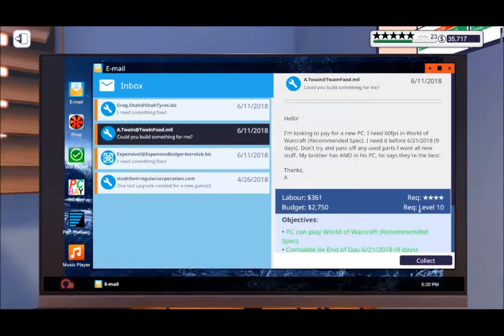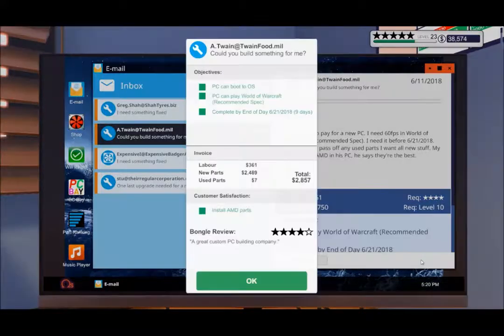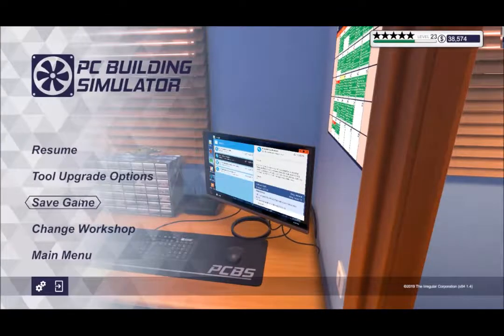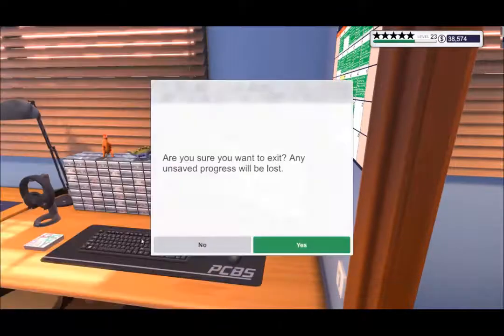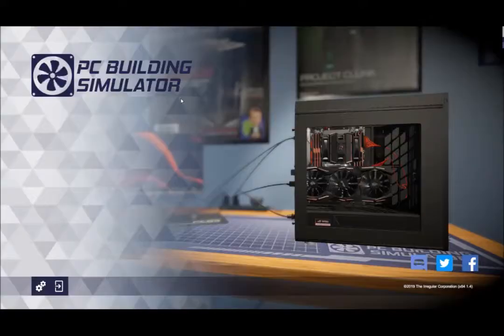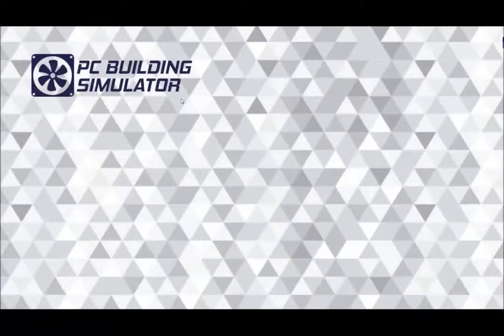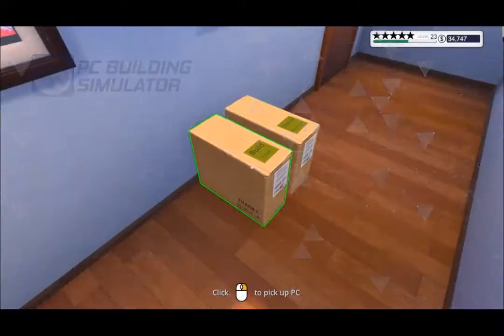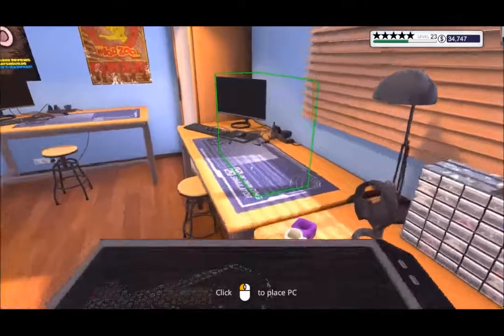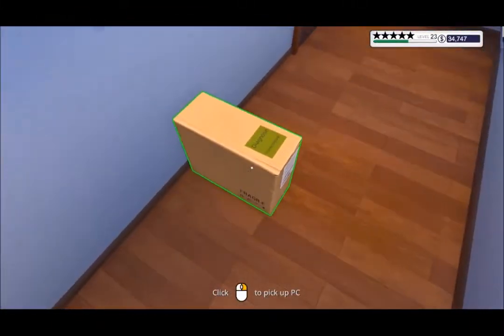Okay, it's not that interesting, but it is interesting. Wait, what? Used parts? This is why we save. What's the... It must be the... You know what? I think I know what it is. It's gotta be the hard drive. We'll take a look at it. It said it was brand new, but I don't know why it's coming up as used.